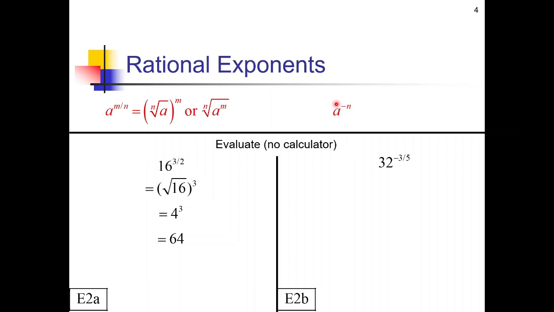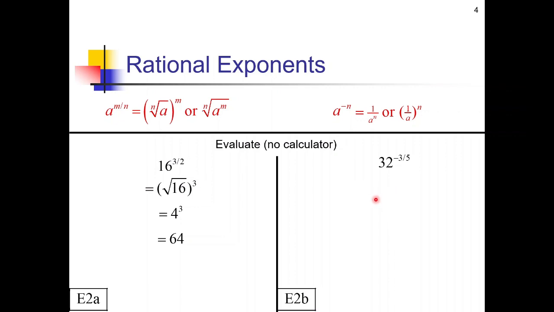So you can write this as 1 over a to the positive n power, or another way of thinking about this is you could call this 1 over a raised to the n power. So that exponent could go right here after taking the reciprocal of your base, or you could move that entire base downstairs with a positive exponent. Either way. So pause the video and try out this next one.